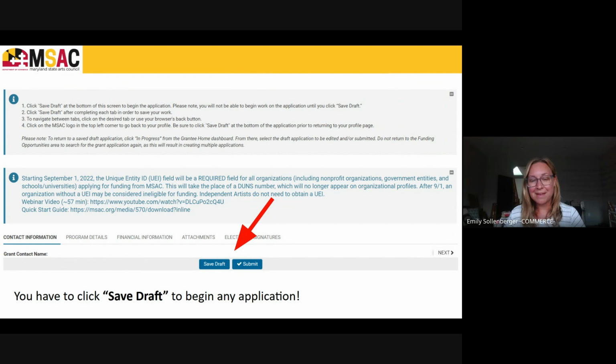What we typically recommend when you first get started is to click that Save Draft button, and it'll basically activate the application for you so you can see everything on the different tabs. From that point on, the application does auto save, but it's always a good practice to click that Save Draft button as you're entering information, just in case. But the application will take you through each section that's required. And then when you're ready, you would hit Submit, which is that other blue button with a little check mark. And you are set.